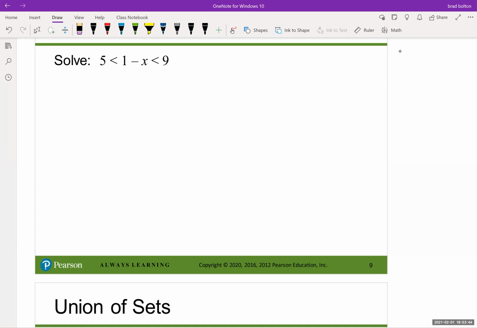This is how I normally think of it. You know how you were taught when you were young, whatever you do to one side, you do to the other side of the equation to preserve the balance. Well, in this particular problem, there are 3 sides: the left, the middle, and the right. So whatever I do to the middle, I do to the other 2 sides. My goal is to get the x by itself, to isolate x. So I am going to subtract 1, subtract 1, subtract 1. Notice how I did it to the middle, to the left, and to the right.